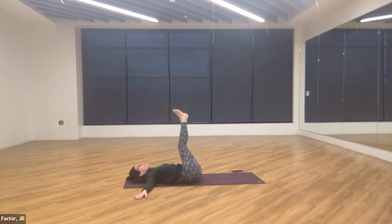It might feel better to come down maybe 4 to 5 inches one side and 4 to 5 inches the opposite side. Make a decision of the depth based on what your spine is telling you.